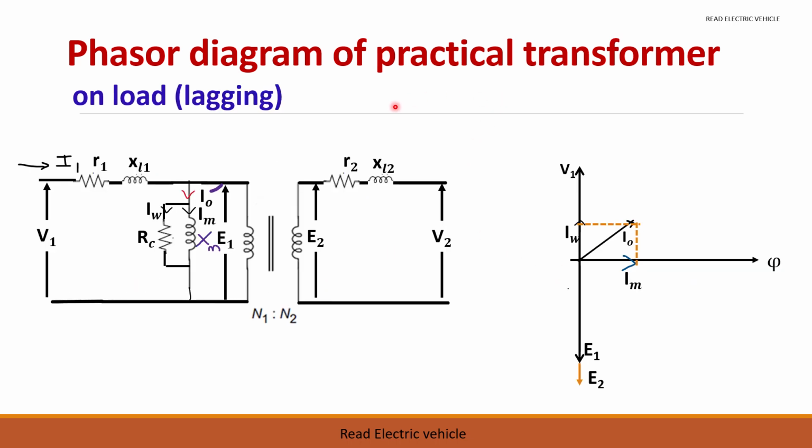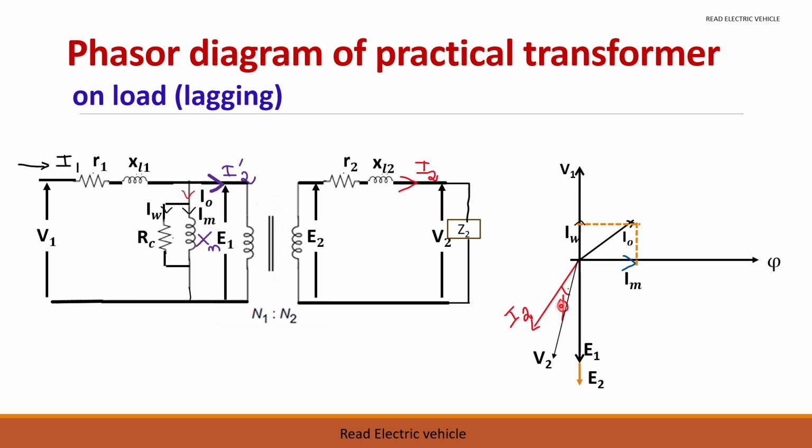Now we can draw the phasor diagram for three different types of loads: resistive load, inductive load, or capacitive load, that is lagging or leading. You can do it, but I have taken the general case as lagging load, and we will draw the phasor diagram for lagging load. Already under no load condition, we have drawn this one. Now we have connected the load. So let us take this as the secondary voltage V2, and there will be a current I2. It is a lagging load, so I2 should lag the voltage by some angle. So I2 is lagging V2 by some angle phi.